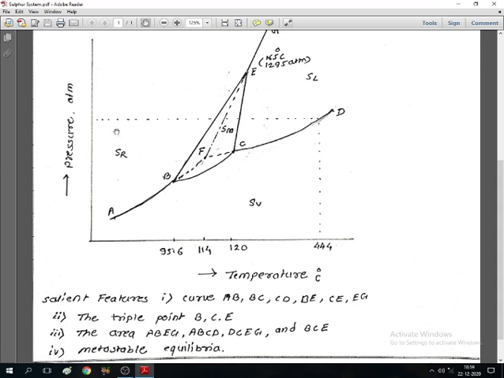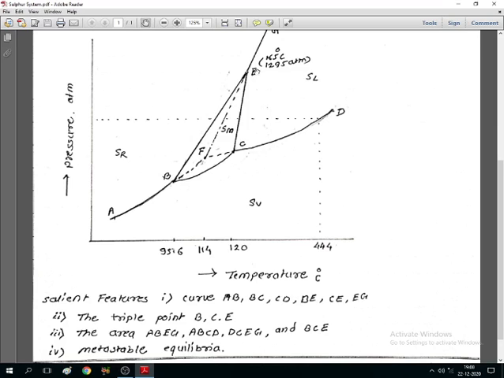आता ह्या कर्वच्या अलॉंग मध्ये काय, SR, आणि इकडच्या बाजूला काय, SM. Along this curve BE, rhombic sulfur and monoclinic sulfur are in equilibrium, right. आता SR सॉलिड आहे, SM सॉलिड आहे. एक सॉलिड दुसऱ्या सॉलिडमध्ये ज्यावेळेस कन्वर्ट होतो त्याला आपण ट्रान्झिशन म्हणतो. म्हणून हा जो कर्व आहे BE, this curve is called as a transition curve for the rhombic sulfur. म्हणून दुसरा पॉइंट काय येईल, it is known as the transition curve.